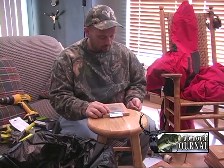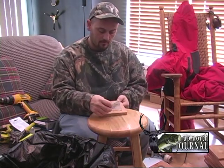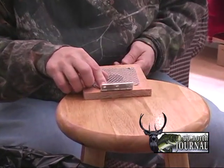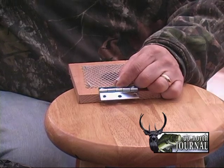Okay, there you go. Now it's time to put the actual hinge on, and seeing as how this is the inside of the back, you just butt the hinge up right to the top where it's going to meet the top lid. This way we can actually put this on a little bit easier with it being unattached, or before it's built actually.